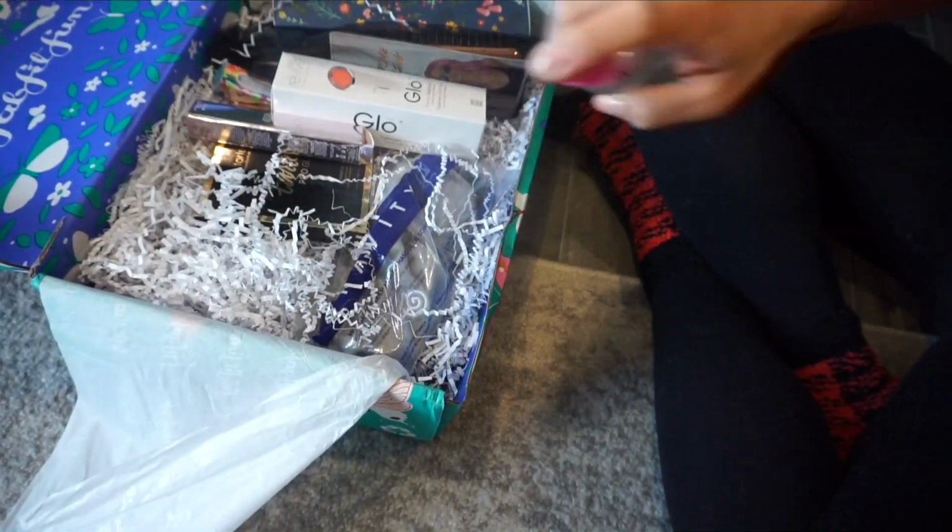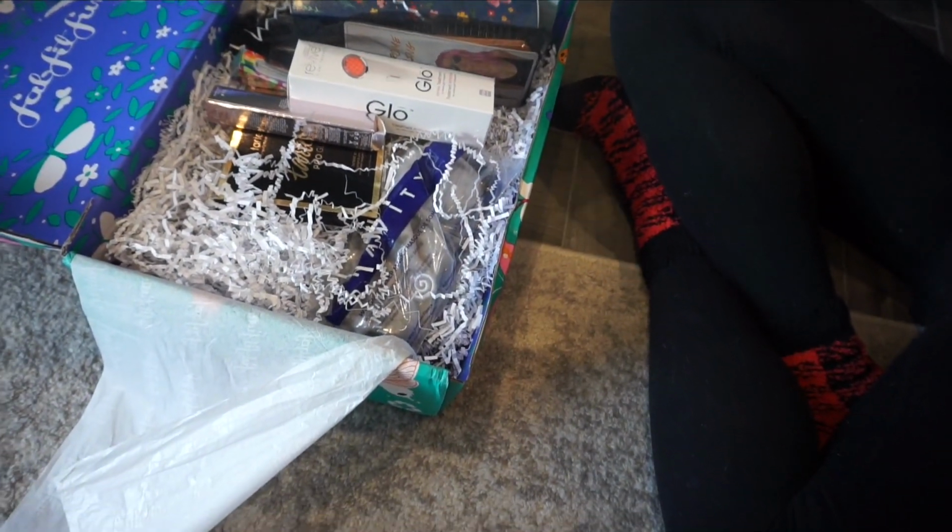Okay. All right. I'm not trying to be extra, but given the situation of the current state that we're living in, I have a little bottle of alcohol. I'm just gonna spritz it over this just to kill any bacteria that might be on the packaging. I know, I'm so extra. You're probably like, what the fuck?